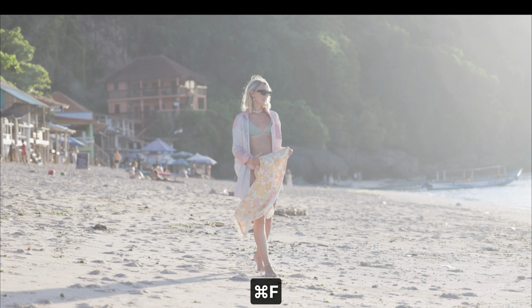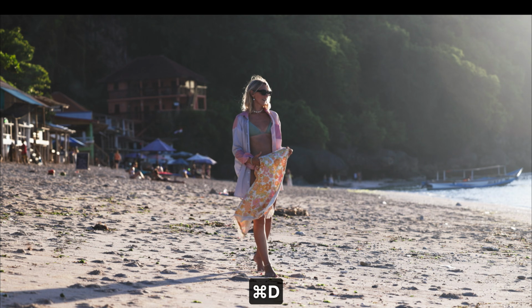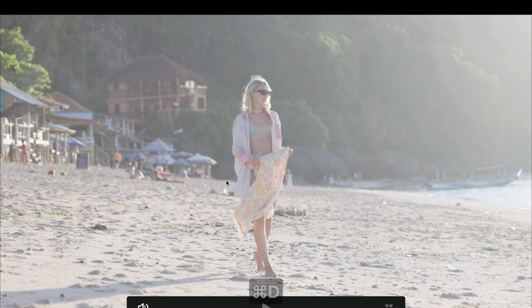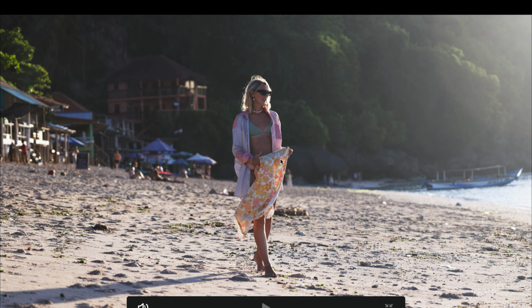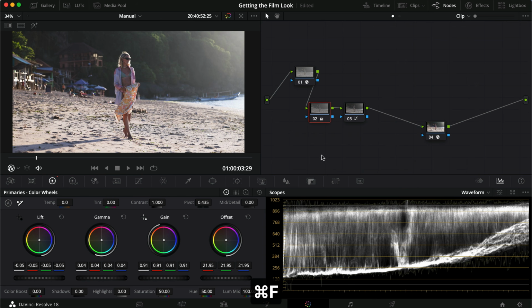So this is our correction. This is inside the color space that we're working with, the contrast curve and some exposure changes. We got a pretty nice image to work with. This was shot on my Canon R6 with the 70-200 at 200 millimeters at f2.8, I believe. And I didn't mean to overexpose it, but that's what happened. I messed up some settings, but luckily we can still save the shot. And I think it looks really good for this film look because Grit, my friend here, is wearing this purple shirt and she has this towel and those sunglasses and everything just looks quite film-like. It was shot in Bali.